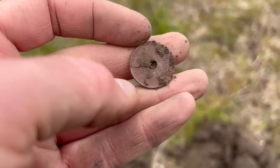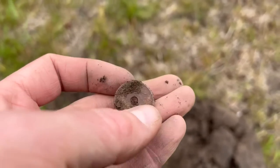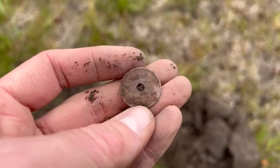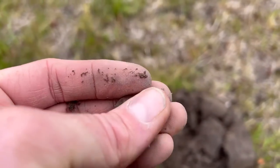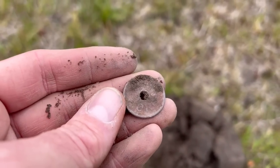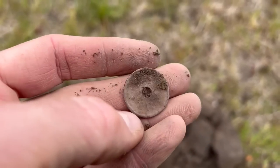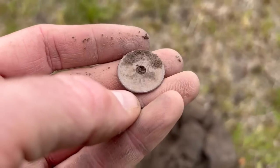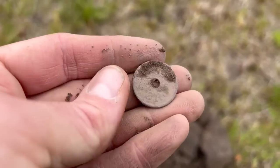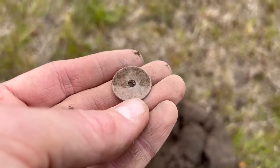It's a washer. It's got a hole in it. Is it a coin? Might be some writing on that actually. It could be a defaced coin, which is against the law. Surely not. What does that say? E-R-E? Ere? Ireland? Ireland don't put holes in their coins, surely. Or is it a CR? Charles Rex? Surely not. Right, going to need to give this a wee off-camera rub up and see what we've got.